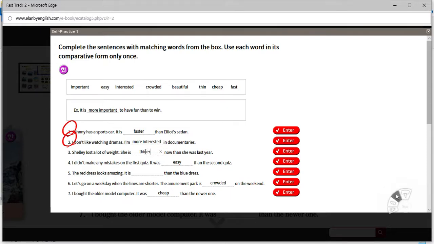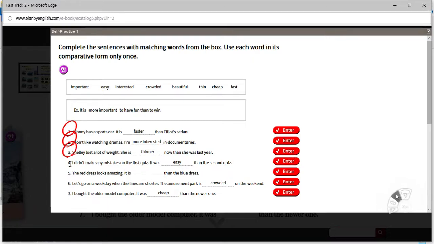No, so we need an extra letter to keep the pronunciation the same. So not just an ER. If it's going to change the original vowel sound, you need to add an extra letter, so thinner. Okay, you don't need an extra T here for faster, because the structure does not change the pronunciation of the first vowel. Is that right?